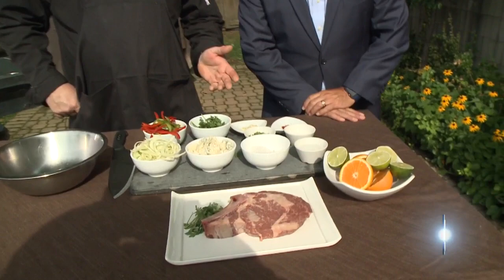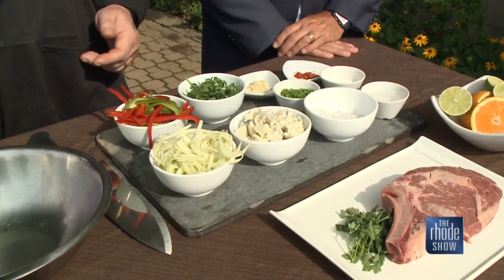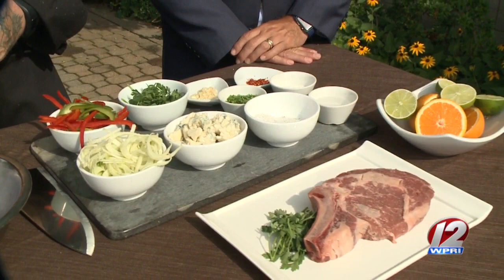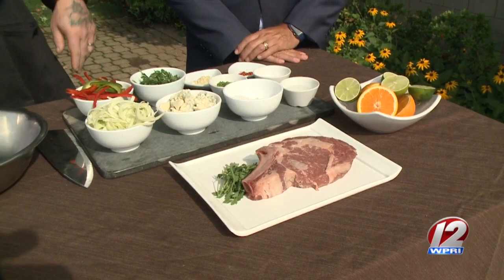So let's go over some of the other ingredients we're going to use. We're going to keep it very simple — at the restaurant we like to do less is more. These are all approachable ingredients: fennel, peppers, some garlic, chili flake, chives, salt, pepper, sugar, a little bit of cheese, citrus, and vinegar. All these very simple ingredients are going to do the work for us. This will be a great dish — maybe you can make it tonight or even this weekend.